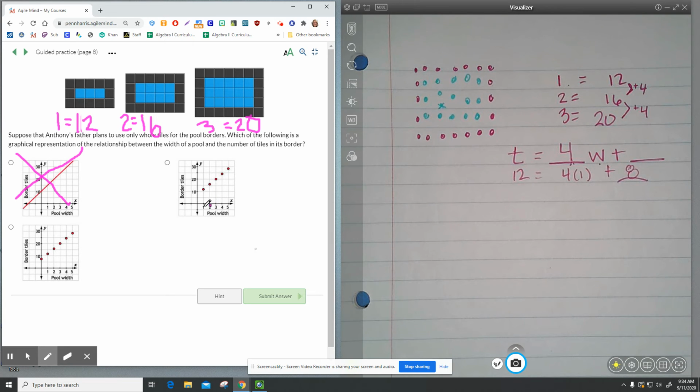Then I'm going to come over here, and I've got 1 block. Well, that's a little bit over 10, so this one could be an answer. Come down here, and it's saying that 1 block is a little over 10. Okay, so let's go to here. The problem, though, is that they're saying that there's 0 blocks, meaning if I don't have any tiles in my pool, that I'm still going to have 8 total tiles around it. Well, guys, that doesn't make sense. If I don't have a pool, that means I don't have any tiles to go around it. So that's where we're going to choose this graph right here.